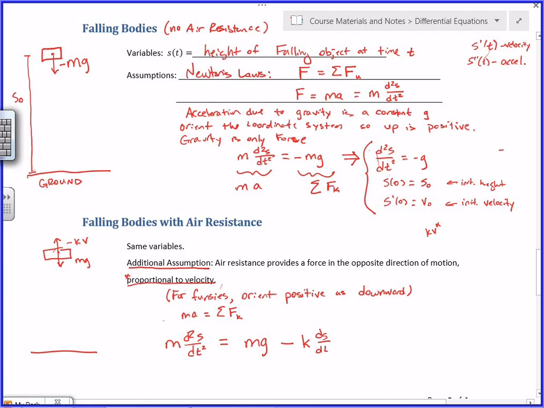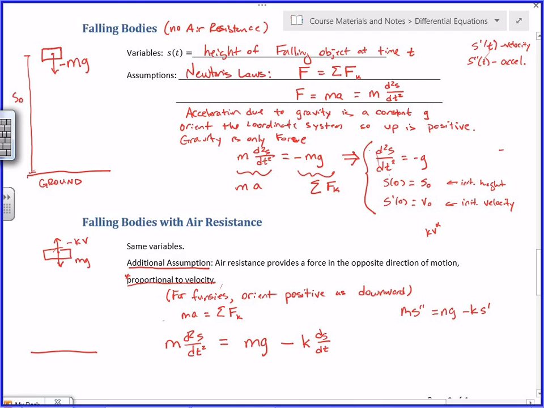And do we necessarily have to put the d squared as dt squared, or is S double prime fine? Yeah. If you wrote it as ms double prime equals mg minus ks prime, it works just as well. I just have a habit. I don't know why. MG or NG? M for mass. Oh, so over here that's an M. I thought you said NG over here on the last side.